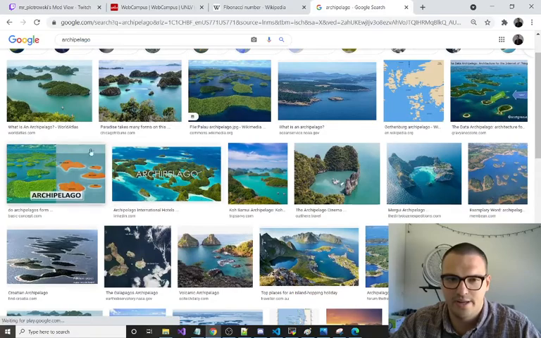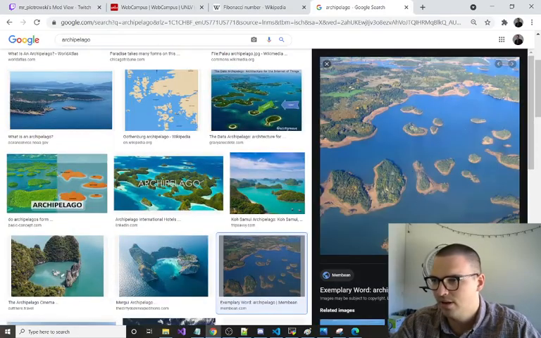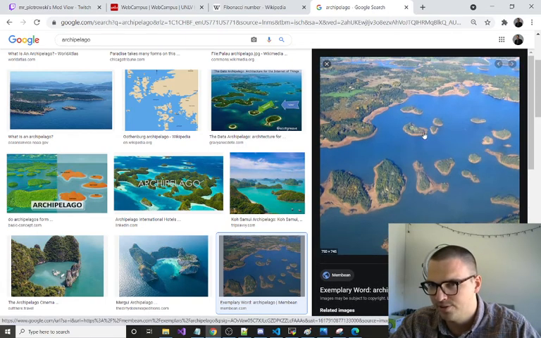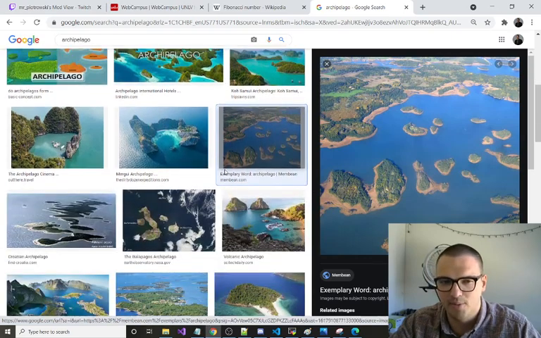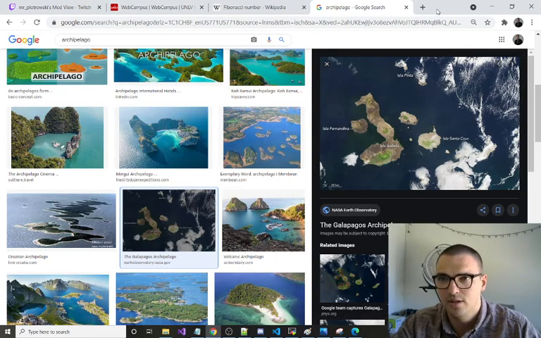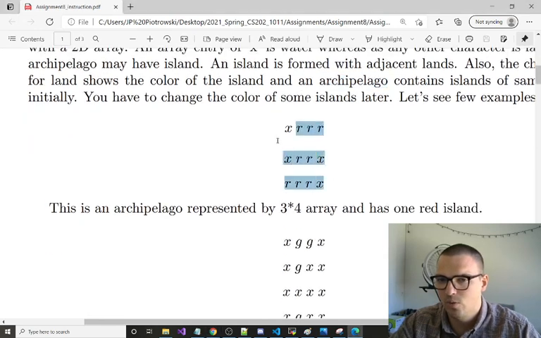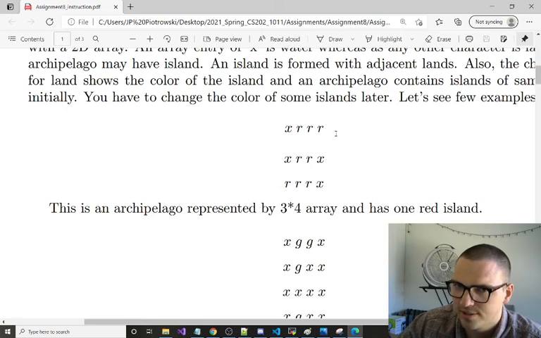So if you kind of look here, I wish I could get a better look. I know my face is kind of probably in the way here, but you see that there's a bunch of islands here. And they're all kind of separated. Here's a good example. I would say maybe Hawaii counts as that as well. Though there may be some more experts here. And so we're representing this by a 2D matrix.